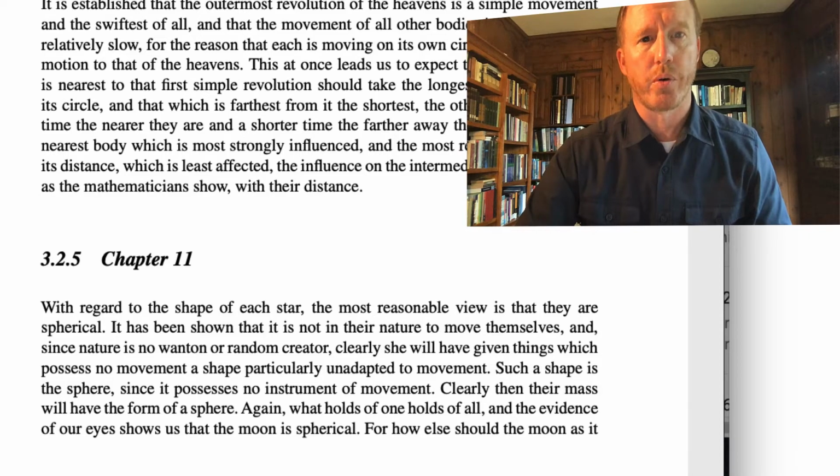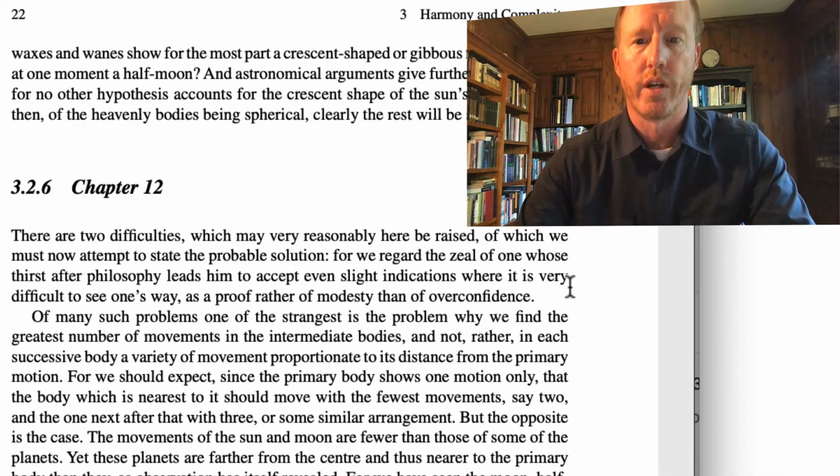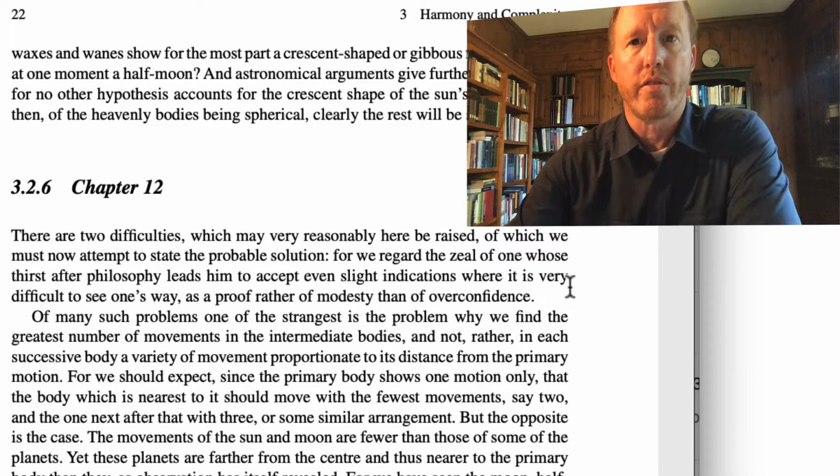This is perhaps the most interesting and complicated of the chapters in book 2 of his On the Heavens. In this chapter, he looks a little bit more closely at the motion of the moon, the sun, the planets, and the stars. And remember, in our last lecture, we talked about how the motion of the planets specifically is quite complicated. Why is it that the motion of the planets is so complicated? Is there a reason behind this?